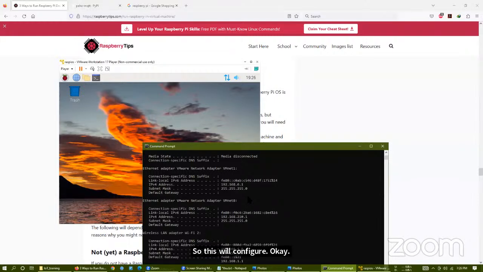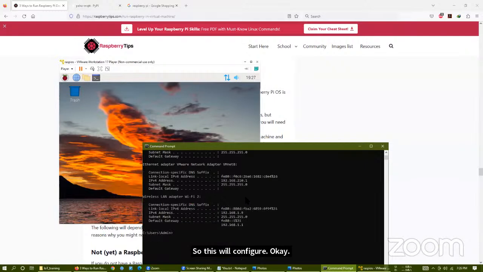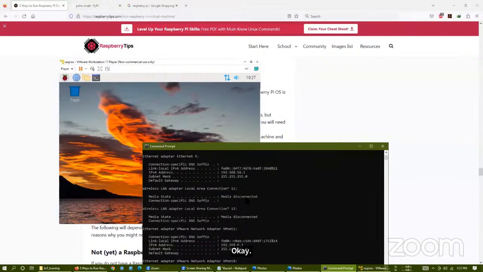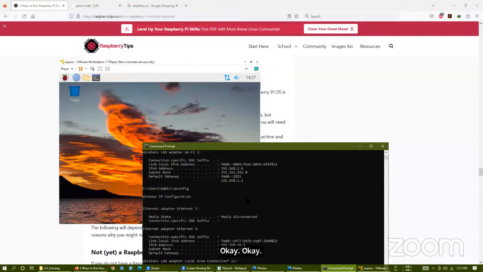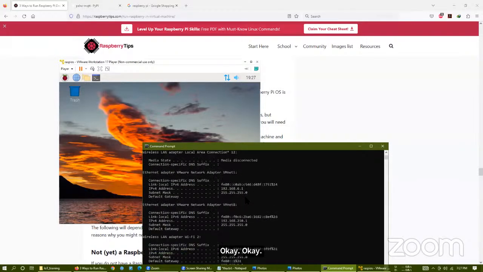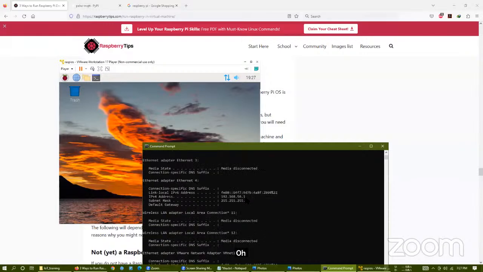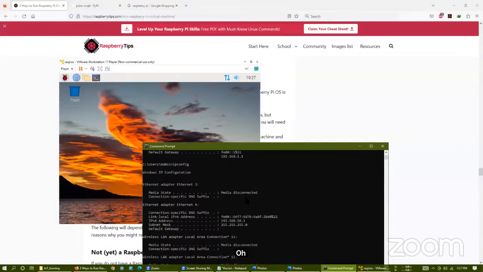Network adapter, VNet 8, Wi-Fi is 9. Oh, we have so many networks. Okay, it's restarting. No, it should not restart.